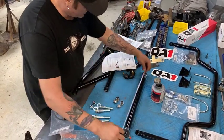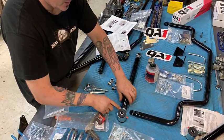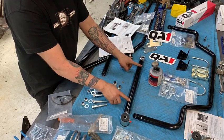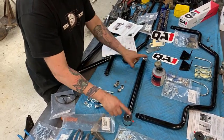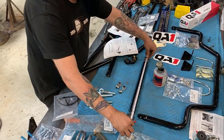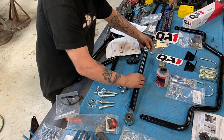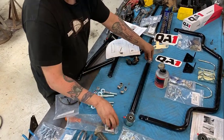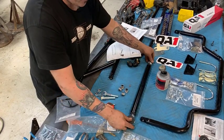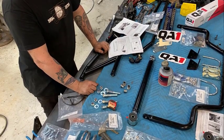So the starting measurement is 21 and a half center to center. You want to get the same amount sticking out as possible. These are threaded, one's left and one's right, so when it's in there and you need to adjust the suspension, you don't have to unbolt the trailing arm. So that's 21 and a half. That's the recommended starting point. And we'll go take that over and put both of them on.